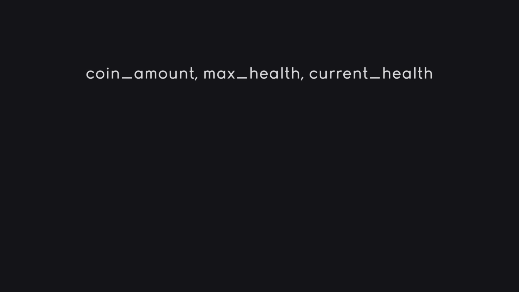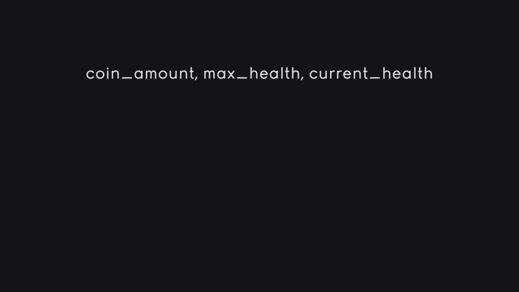And before we start working on the code, there's one really important thing I want to talk about. And that is how to store all the data for our player. In my case, there are 3 variables to make the GUI work. We have a coin amount, we have a current health, and we have a maximum health. And it is really important where we are going to store them.